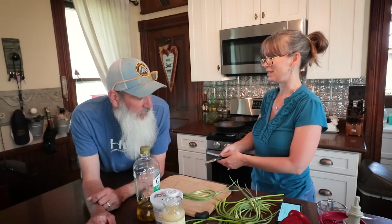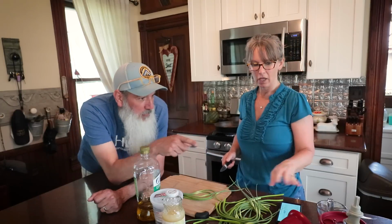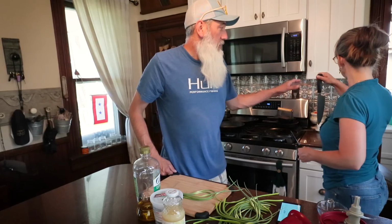So, because you're the chopper, I'm sure you don't want this knife. What knife do you want? We're going to chop them? I thought you were chopping them. Yeah, you chop them and get a cup and then put them in there and process them up. Oh, okay. Then I need the big knife. Okay. That one? Yeah. Okay.